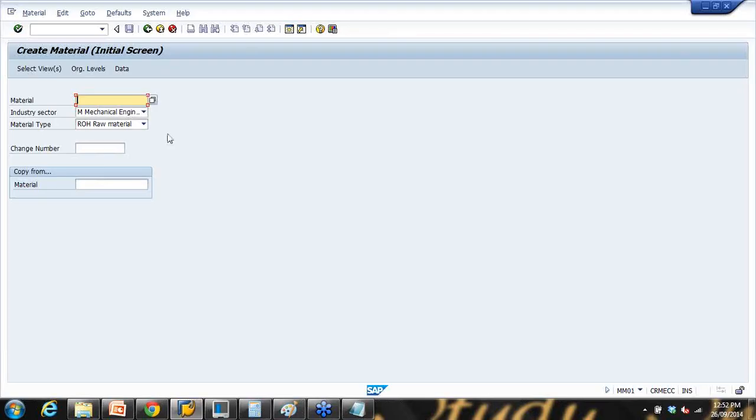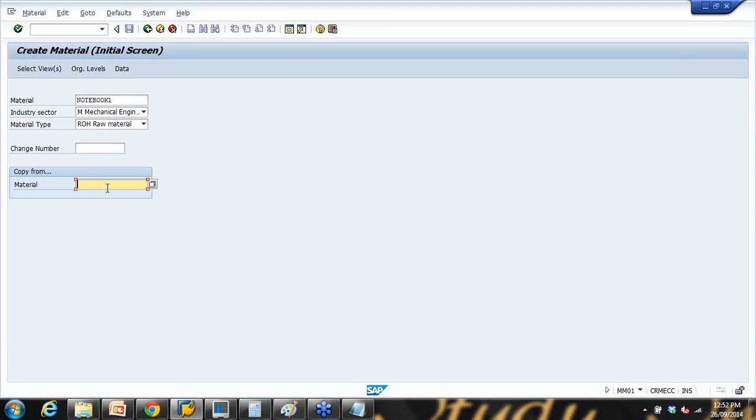Reference material means you can copy a material from another material. Like earlier I showed you how you can copy a vendor. In the same way we can copy a material. When you copy a material, it will save your time.